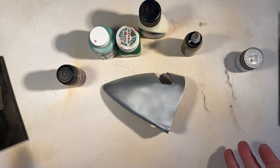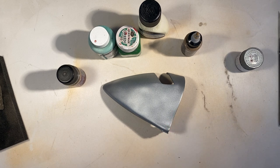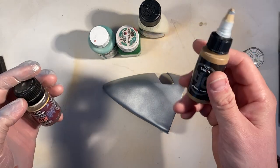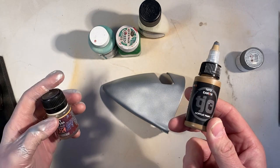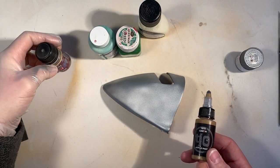It's not the way ILM did it at all. They used dental drills or Dremels and knives and hobby knives and sandpaper and all sorts to scratch their paint. They did not use any form of chipping fluid like hairspray. But because guys produce these awesome paints in acrylics, I'm just interested to see how they react with chipping fluid.